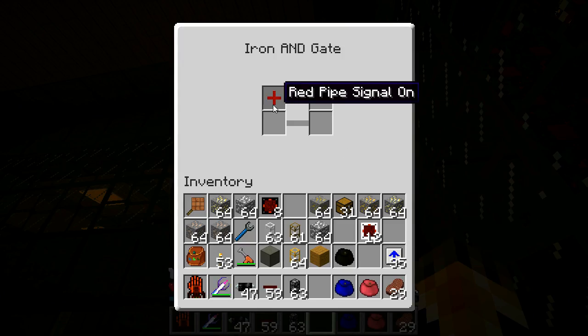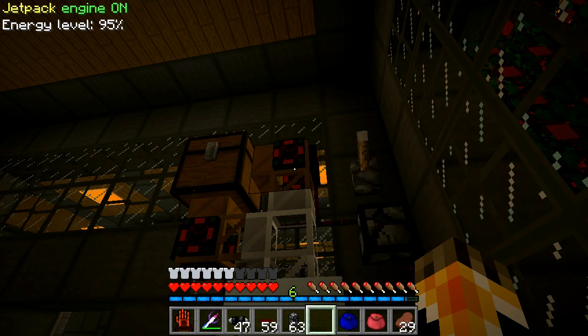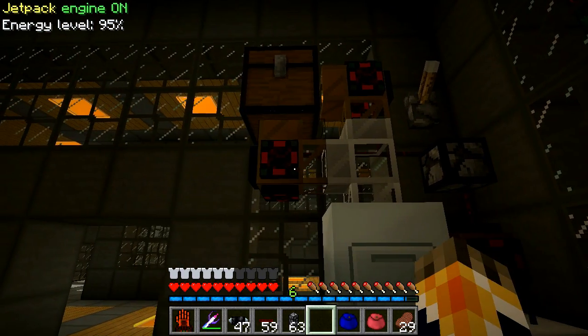Okay, so this thing is going to have... If redstone signal is on, go ahead and transfer energy, and if a redstone signal is on, put out a red pipe signal. Hopefully this will all work correctly.